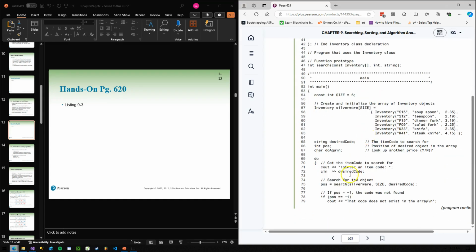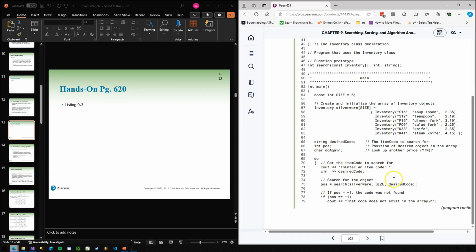And here, inside of main, they're creating an array of inventory objects with a bunch of initialization. We have the item code we're looking for, the position that it was found in, and if we want to look it up again. Keep in mind, we have a list of inventory objects. The user is going to enter an item code, and we're going to save that into desired code.